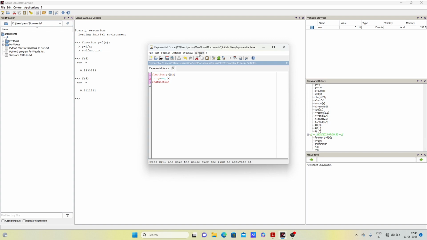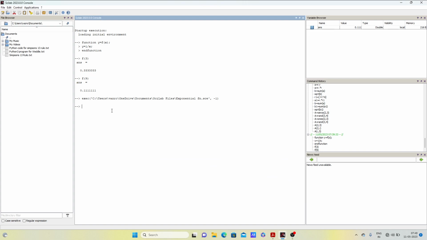So now I can execute it. Either I click on execute over here, or I press on this play button over here. Once it plays, an output comes here that the file has been operated. Exponential function dot sce. Yeah, SciNotes saves whatever is written there as a dot sce file. Okay, that's what they've said here. So now the function is named d.